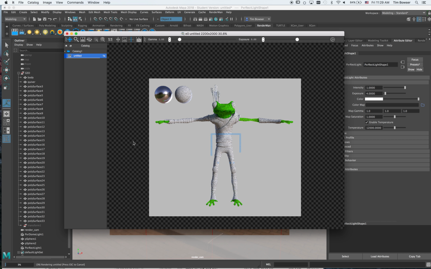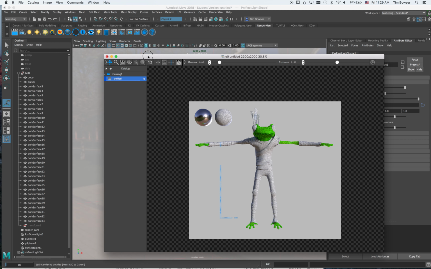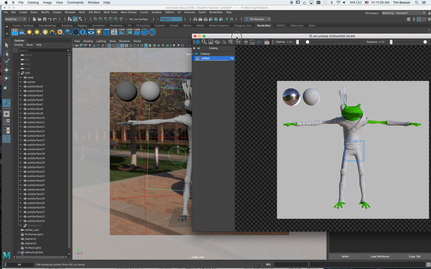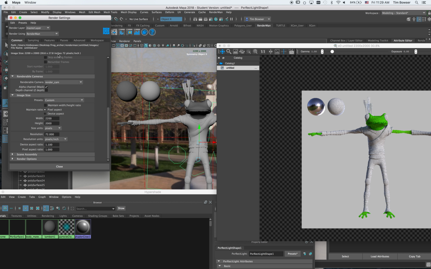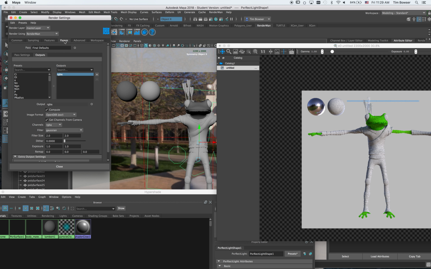This will start kind of rendering out, but we have no way to really look at what is what on here, which makes it hard for us to be objective, right? So I'm going to go into my render settings. We'll just let this go on the side here, and go to your passes. We're going to enable a couple passes here that'll help us to discern what's going on.